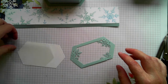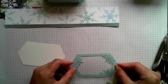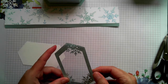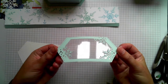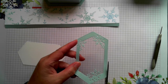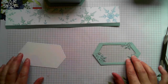Okay, so once you've removed your tear and tape, you just need to glue your pre-cut hexagon to the top. Okay, and there you have your window. If you need to, you can always go in with your scissors and just trim. I can just see mine is just overhanging there ever so slightly. So I'm just going to trim that down. And that's going to be your top.